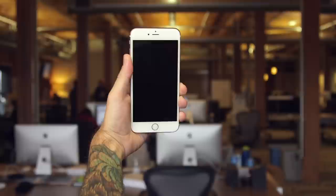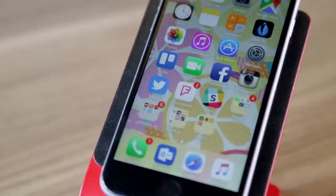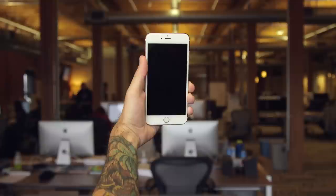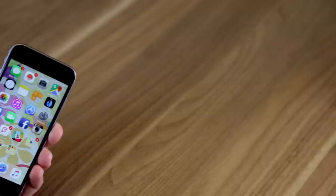Touch ID has also gotten a pretty substantial upgrade, and it's kind of a blessing and a curse. The blessing is that it's almost lightning fast to unlock your iPhone with your fingerprint, and the increased sensitivity means you won't have to worry about pushing your finger down multiple times to unlock. The downside is that since it works so quickly, people who've used a quick tap on the home button to check the time or change tracks will have a little more difficulty doing so — you'll probably have to change your behavior entirely.